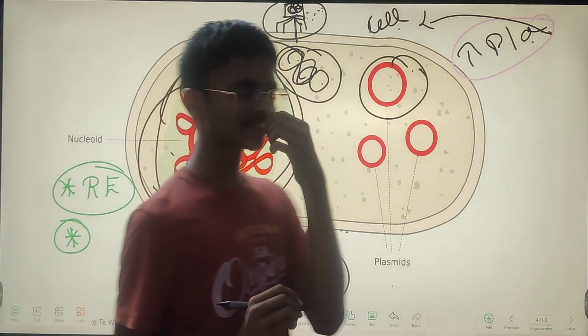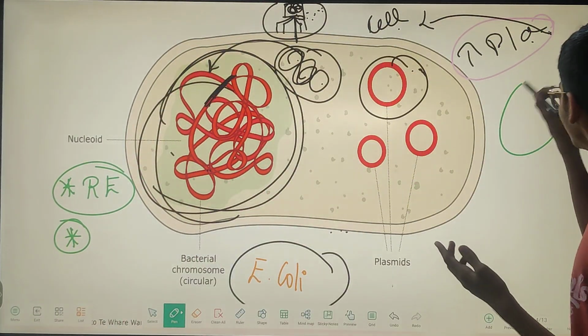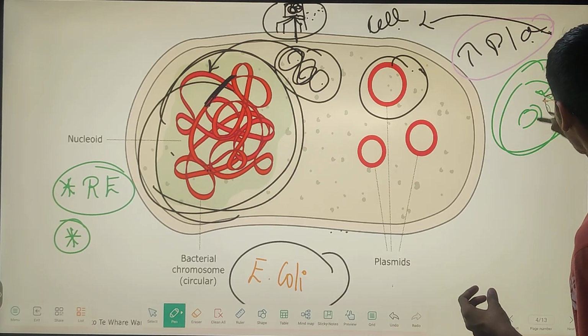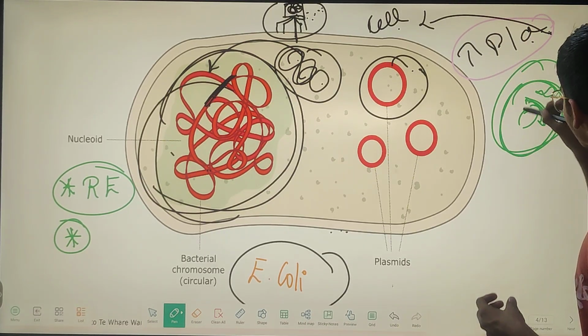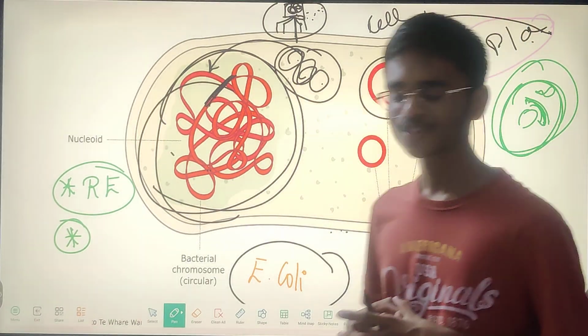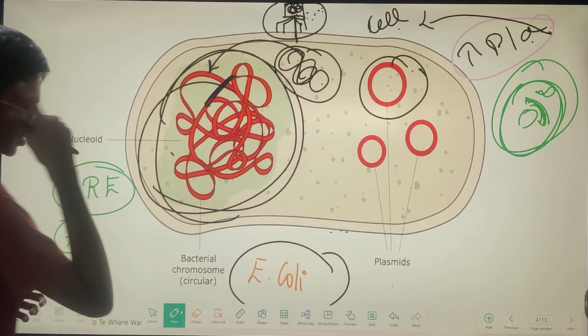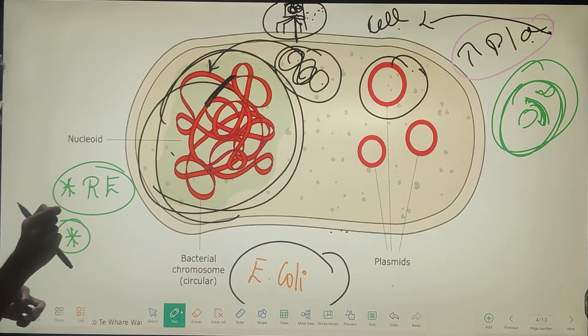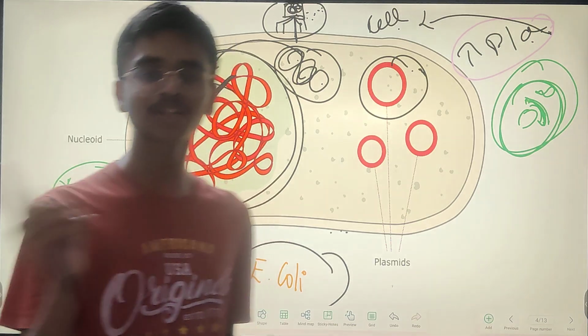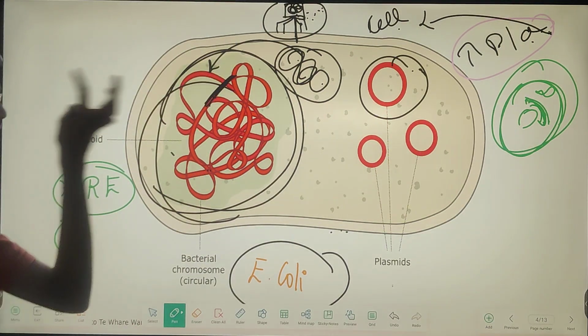Actually, there are also organelles in cells, right? I've completely forgotten everything. There is the nucleus, there is mitochondria, then surrounding the cell, which creates the cell membrane, is actually RER and then SER. But I've forgotten the name. I have that short form alone in my brain. Endoplasmic reticulum, rough endoplasmic reticulum, and then smooth endoplasmic reticulum. So do not get confused with that. I was thinking of that only.